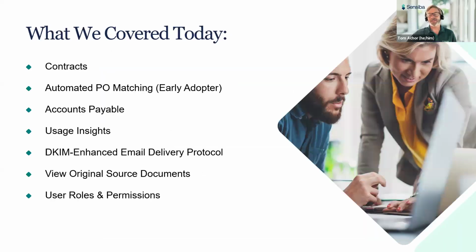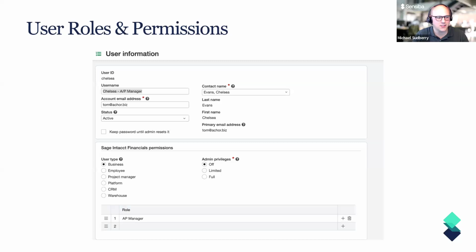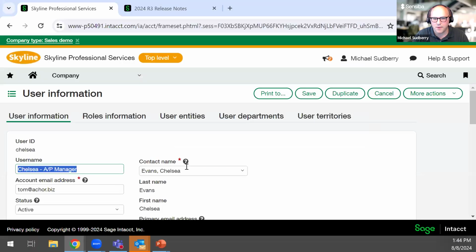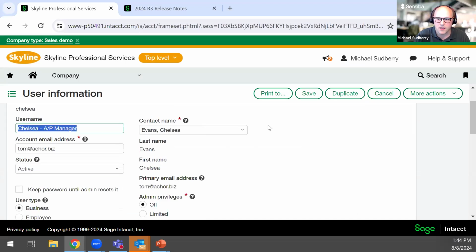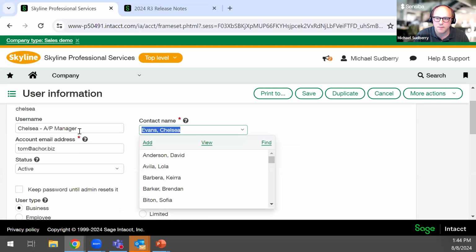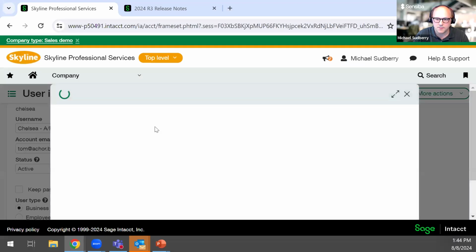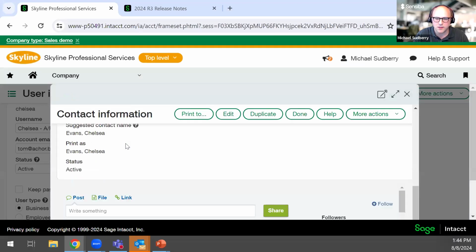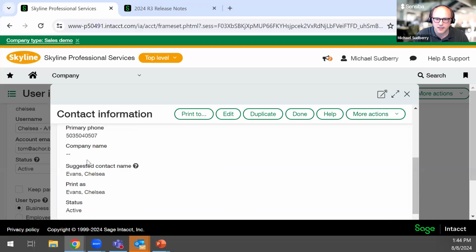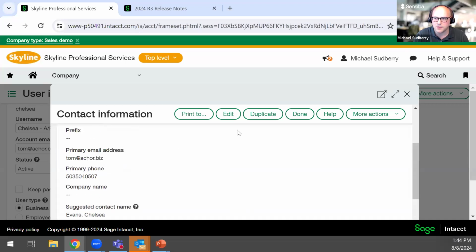What about that contact name, Michael? Oh yeah, let's actually talk about that. So just a little bit of a helpful tip. I've had a few clients that have been having issues with the new way that the contact name is formatted in the system. If I were going in and adding a new user in this contact name, I have to create it. But one of the required fields that is missing is this primary email address.